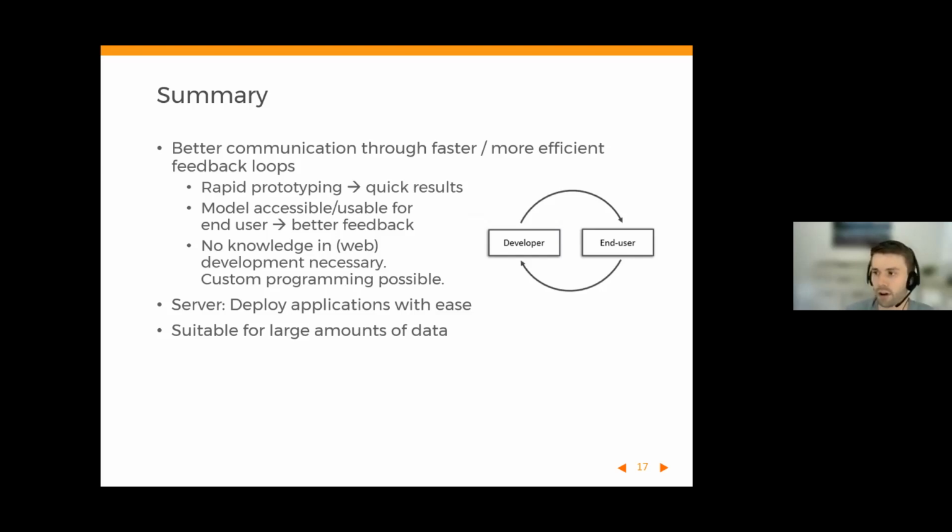And for the app developer, there is no knowledge in web development necessary for these steps. You can get the first results by only configuring the application instead of programming anything. And for highly customized, full-fledged applications, there's a wide range of possibilities by writing custom code. Next thing is that through GAMS Miro Server, you can make applications available to a group of people even better. And last but not least, even though this is a web application, it is suitable for large amounts of data. And by large, I mean millions of data records, which is often necessary in the field of OR. And this is possible thanks to a balanced distribution of server and client resources.